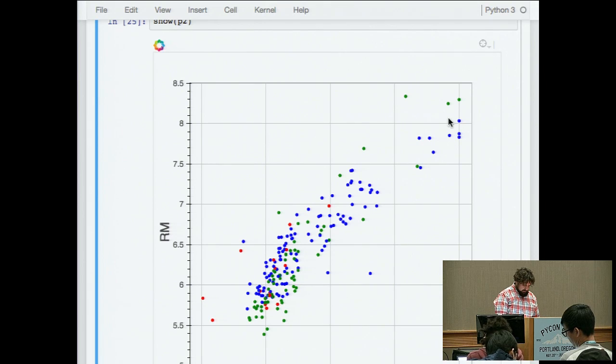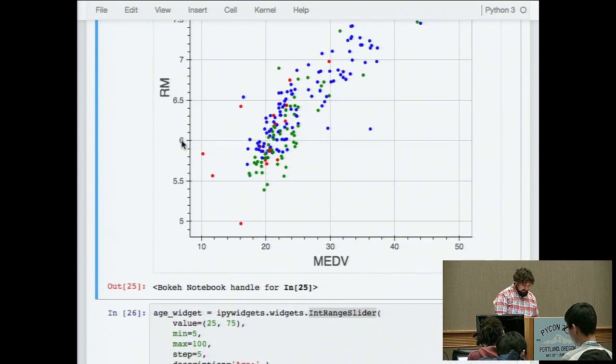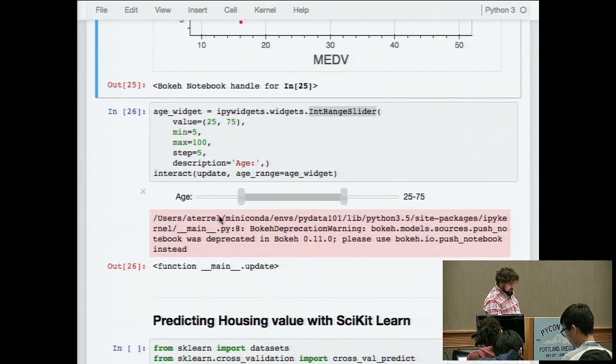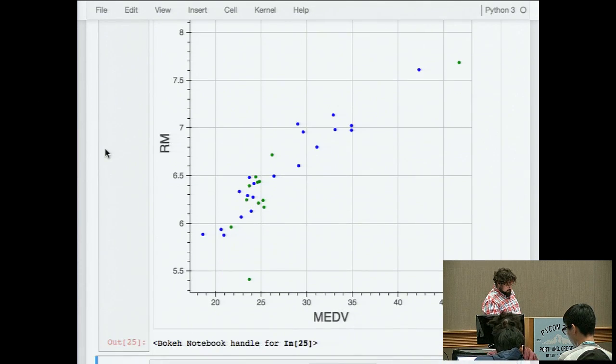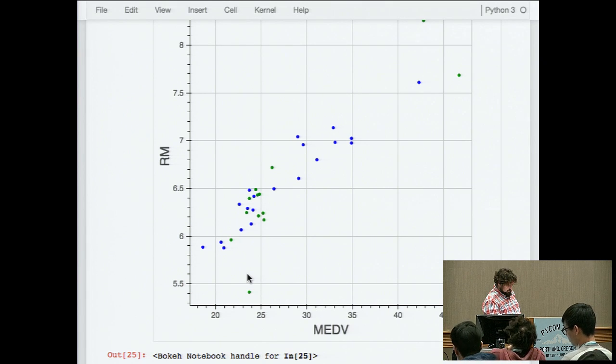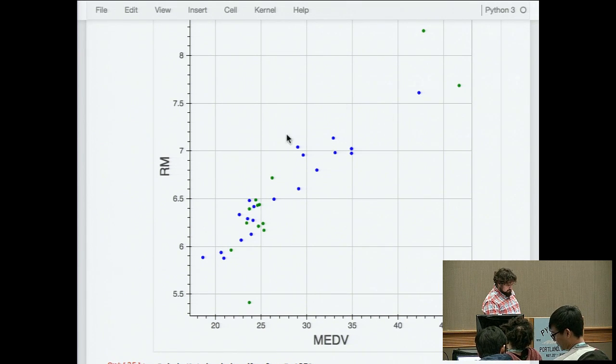I don't have the toolboxes here, but immediately I come in and say, let's look at everything that's less than 20 years old. It's a lot less data, but you can see right away that most things are blue.